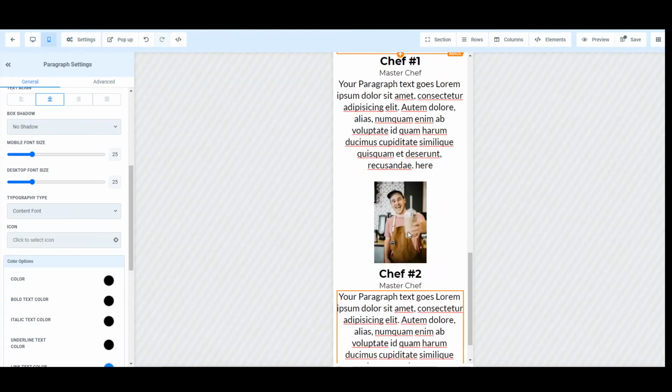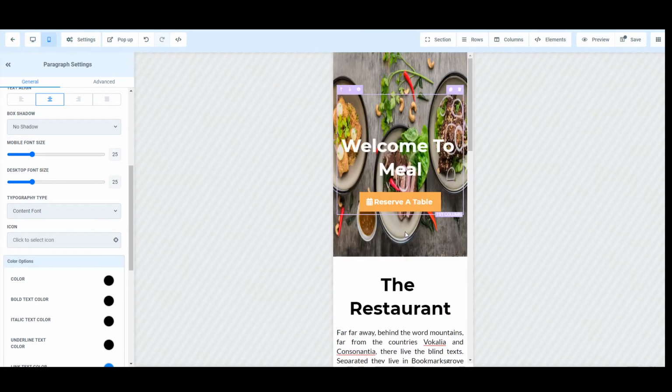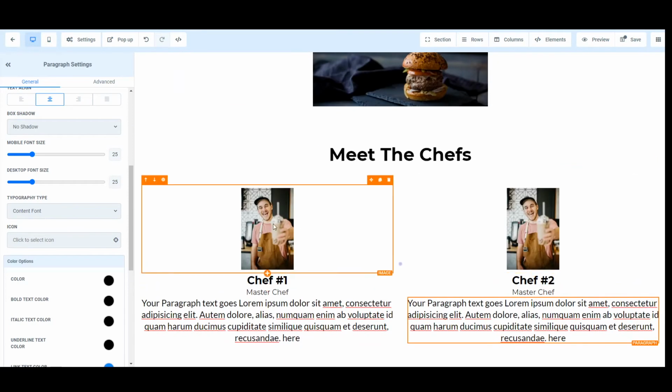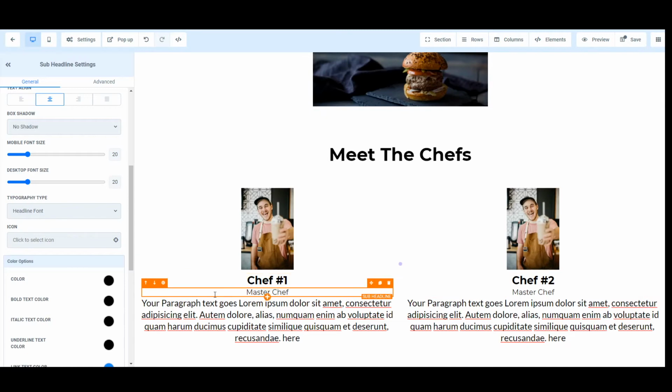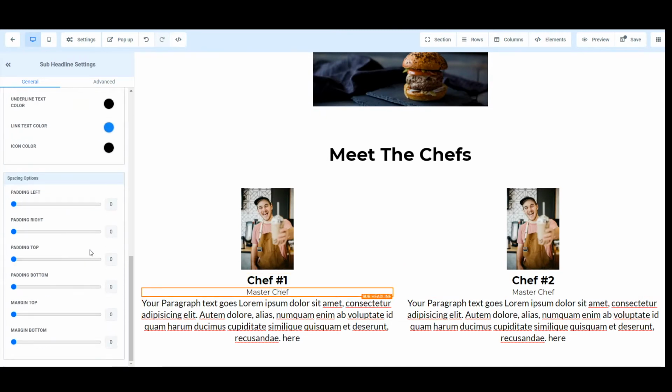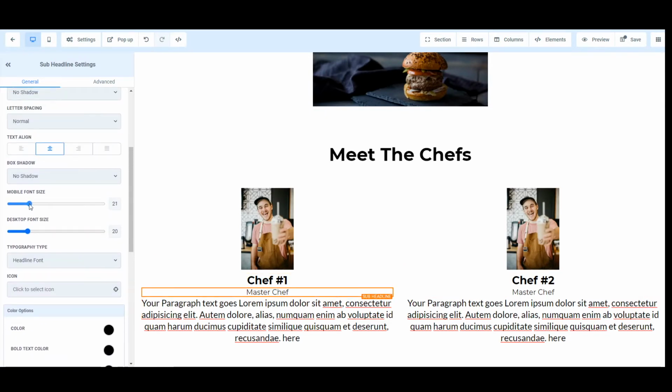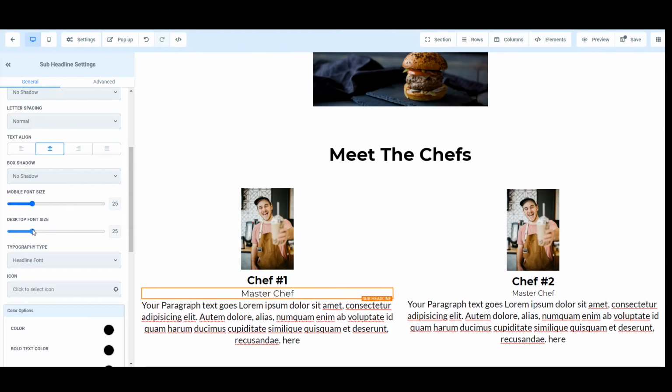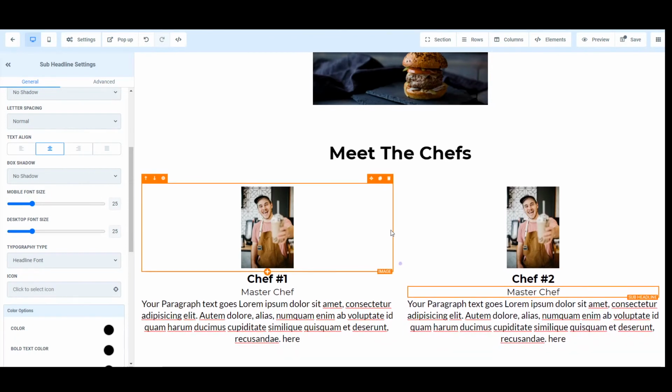Just have a check. Yeah, 35 looks fine. Okay, master chef looks a bit small here with text. Okay, 25 and then 25. Right, there you go.